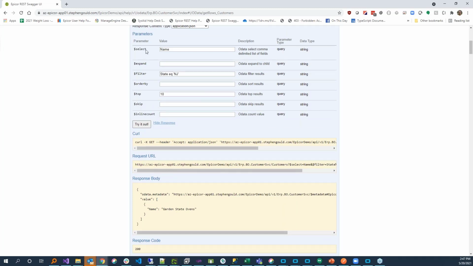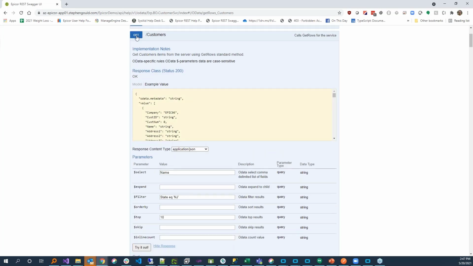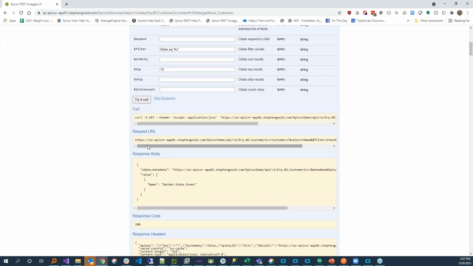So it looks a lot like SQL, but really, what does this look like when I'm calling it from the browser, right? This is happening in a little interface that Epicor dynamically generated for us. But if I wanted to use this in, say, an application of some sort, how would this look like? Well, you can kind of look at it down here. When you do a try it out, Epicor shows you the command that they are using to the browser. And it is, again, doing a get, right? If you scroll up here, you can see that it's a get request. So it's doing a get request to this URL and passing in these particular filters at the top.